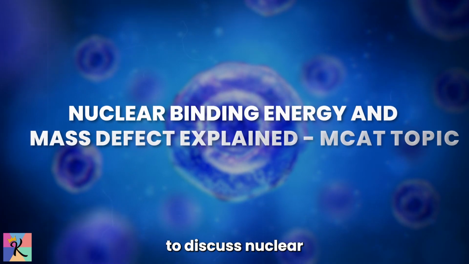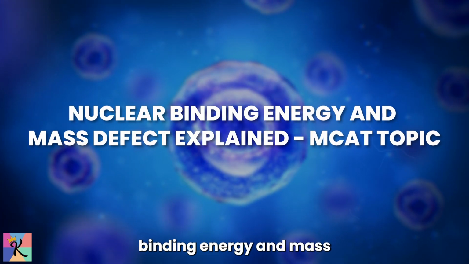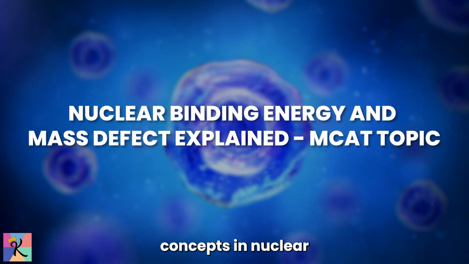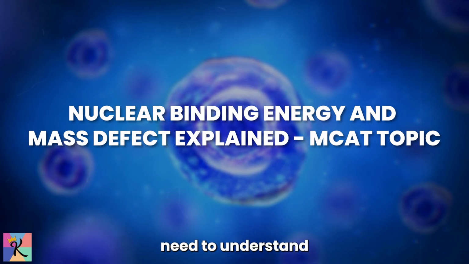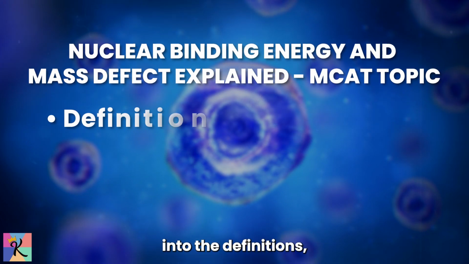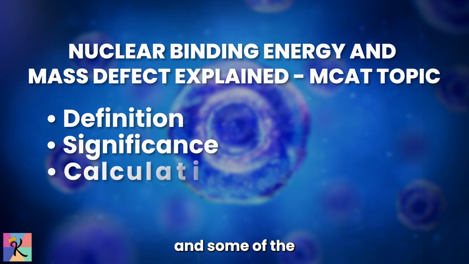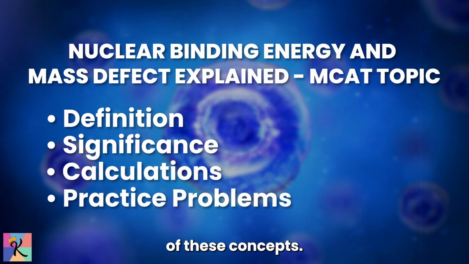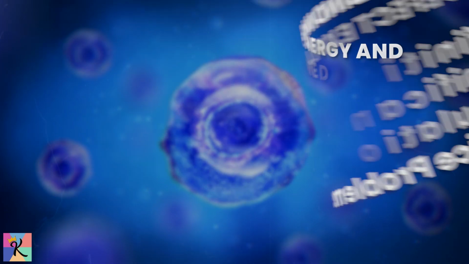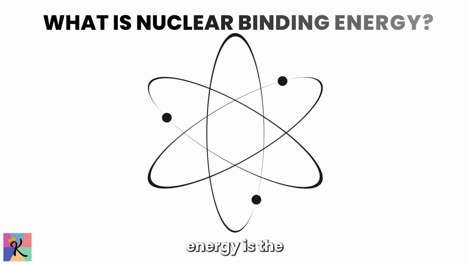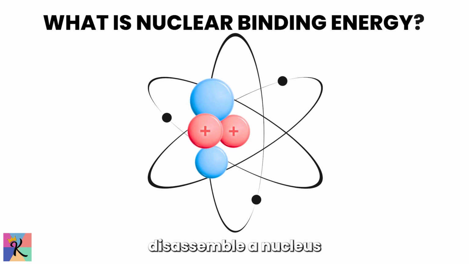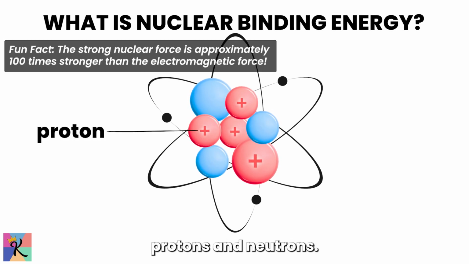Alright, so in this video we're going to discuss nuclear binding energy and mass defect, two crucial concepts in nuclear physics that you'll need to understand for the MCAT. We're going to dive into the definitions, the significance, and some of the calculations and practice problems of these concepts. Let's get started. Nuclear binding energy is the energy required to disassemble a nucleus into its component protons and neutrons.